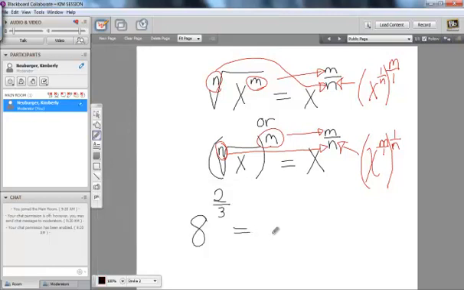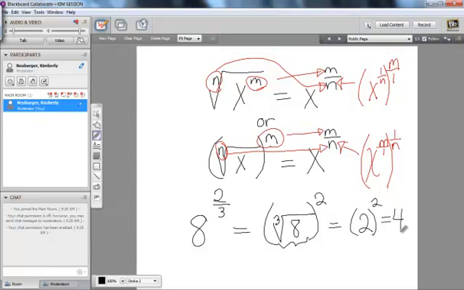So I'm going to go ahead and switch this into the cube root of 8 so I can keep the number smaller, and then we will square it using the rules that we have up on the top. The cube root of 8 right here turns into 2 because 2 times itself 3 times is 8. And then we can square it and we get our final answer of 4. So that's how we could use this rule to help us solve that without needing a calculator.